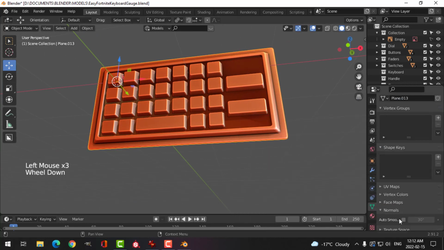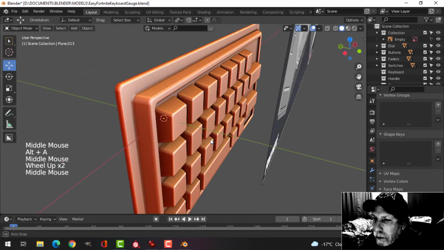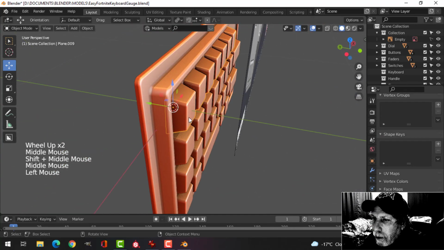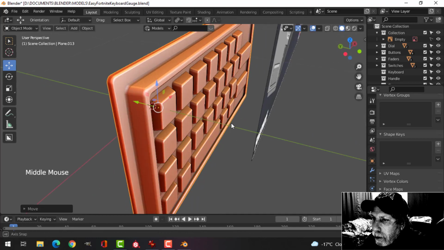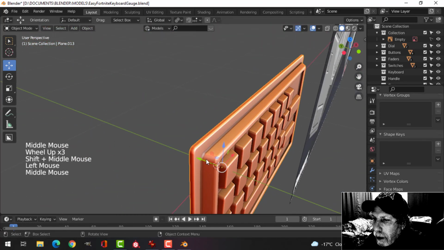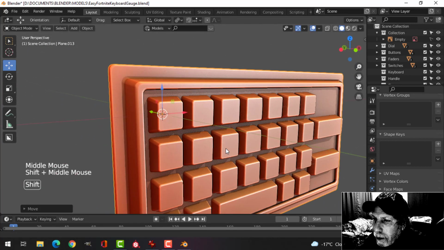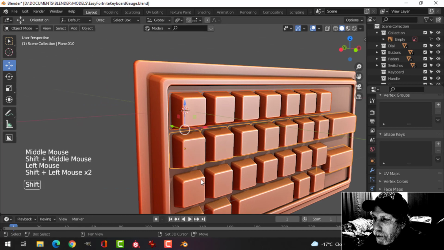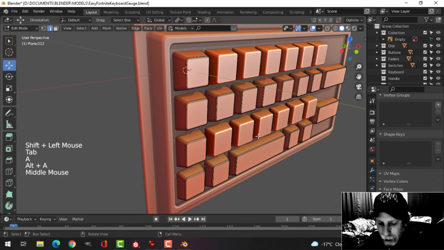Weighted normal, auto smooth, that's better. And we'll take this, pull it forward so the keys are closer. Maybe not quite that much. So what I might do is pull this back to about there, but then take all of these, and let's see.